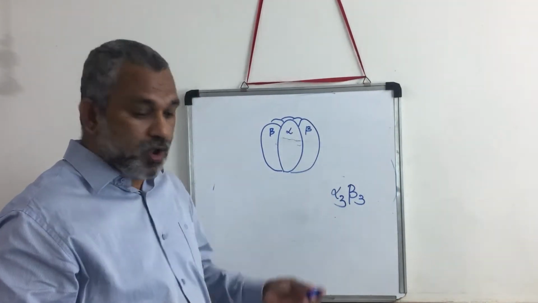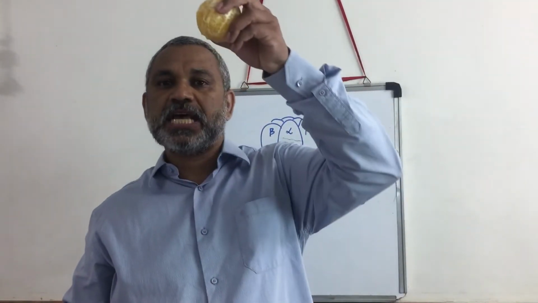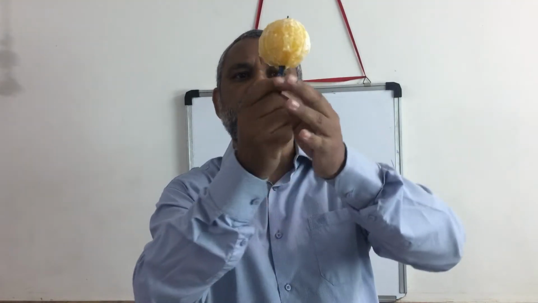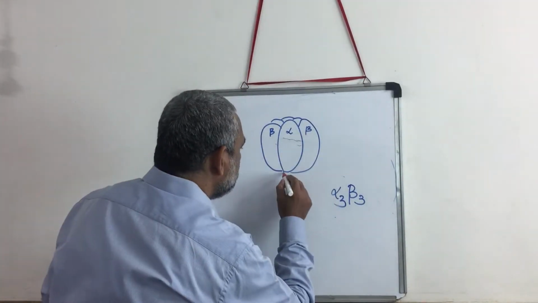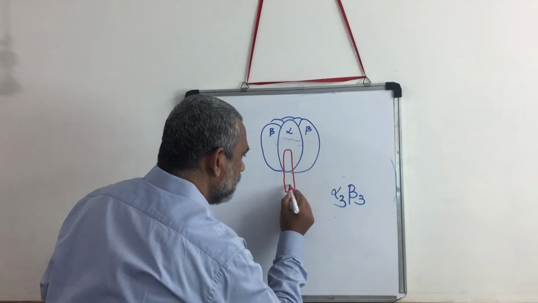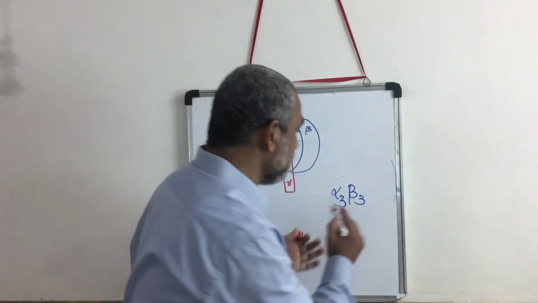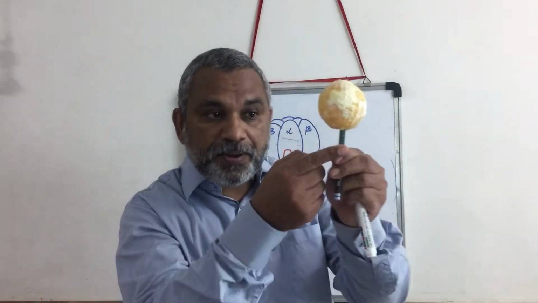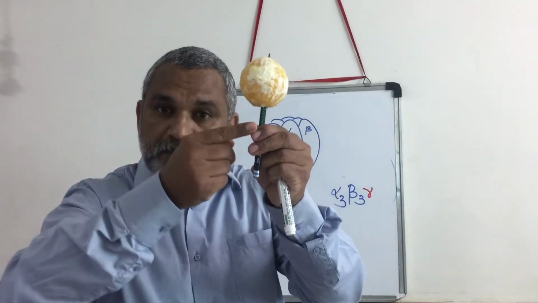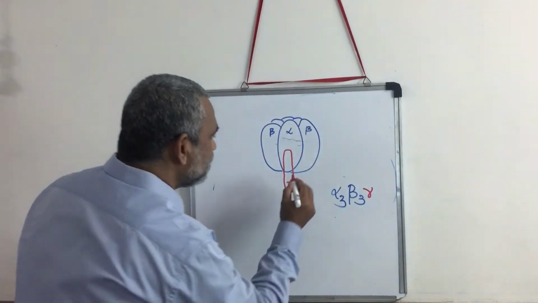Now this is our orange. What more is present in our orange? Assume that this orange is located on a pencil. This is very significant. We are allowing this pencil to pass through, so the orange is located on this pencil. Let us call this pencil the gamma subunit. I'll use a different color. This is the gamma subunit, and there is only one gamma subunit. Now there is a possibility that this can slip, so there is an epsilon subunit which is attached to this. So the epsilon subunit is here.